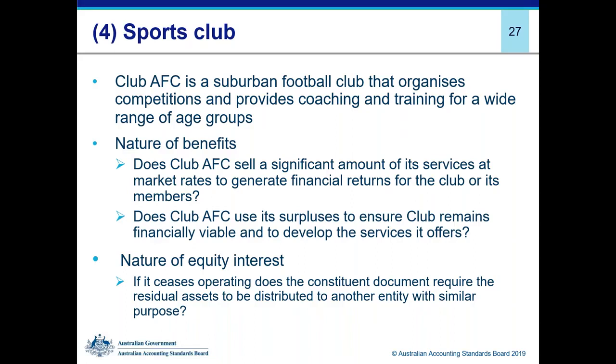In terms of the nature of the benefits, does the club sell a significant amount of its services at market rates to generate financial returns for the club or its members? If yes, that might indicate we have a for-profit entity. Alternatively, does the club use its surpluses to ensure the club remains financially viable and to develop the services it offers? And that might indicate a not-for-profit entity.